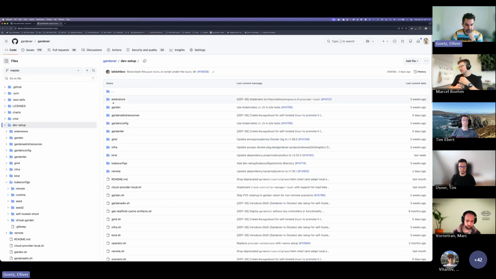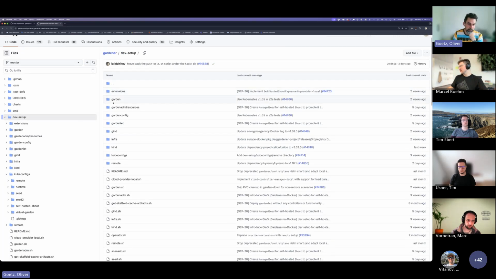that's almost it. Maybe one more thing. Under the hood, we use Kustomize now. Before we had Helm charts and kubectl commands and so on. And now we are using primarily Kustomize.